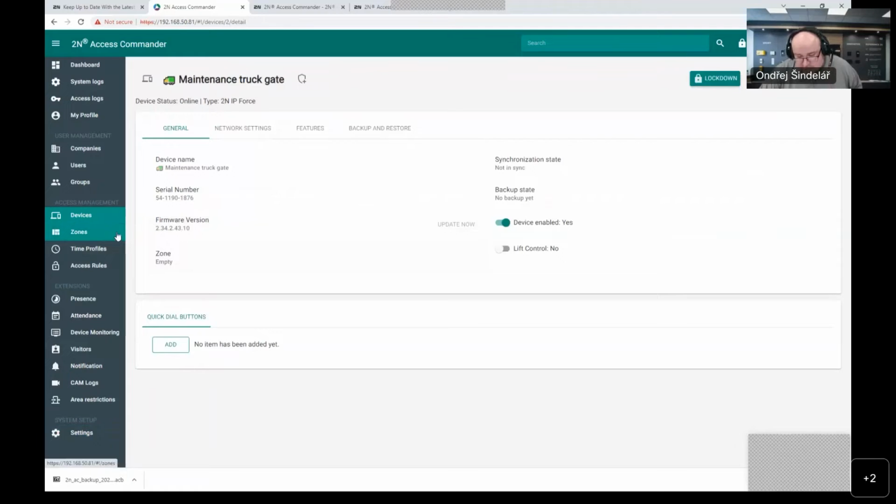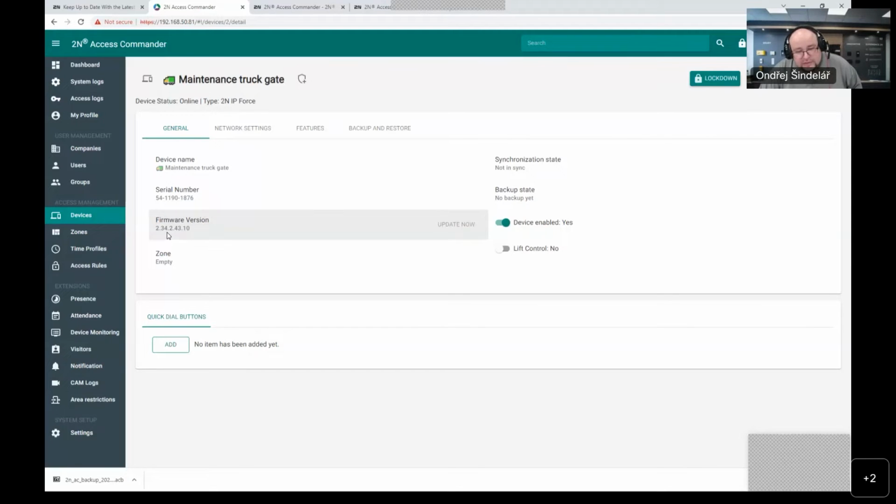The Access Commander can currently tolerate two older versions of the firmware. So in this case, we are on the edge. This current version of Access Commander can go with 234, 235, and 236, where 236 is the latest firmware available for the devices. So as you can see, the Access Commander has a pretty kind tolerance for the firmware.